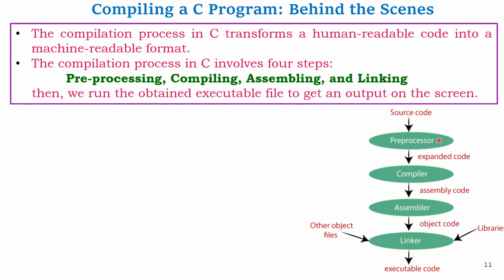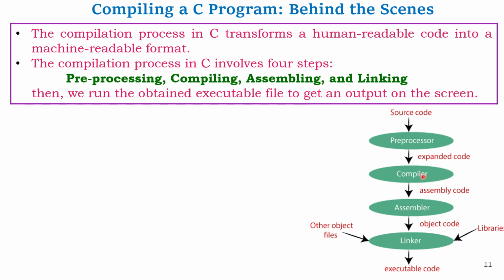Here my preprocessor is nothing but a macro processor whose task is to identify if any macros are defined. If any macros are defined, the preprocessor will replace every macro call with its definition, and this is nothing but macro expansion. Thus, because of the macro processor, the source code is now converted into an expanded code. This expanded code, which is again in high level language, is submitted to the compiler.